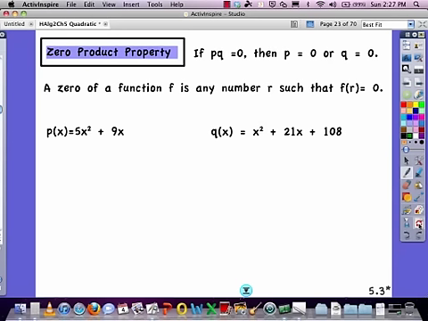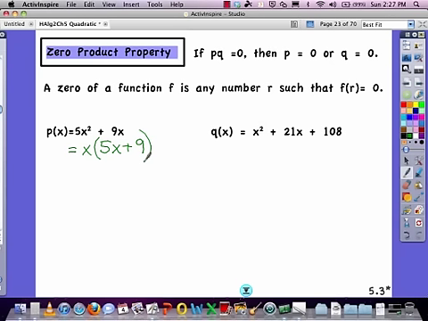So let's work it through first, and let's just factor the function. Now I only have 2 terms here. I'm looking first, GCF, see if they have anything in common. I see an x. So let's pull that x out, leave everything else inside. We would get a 5x plus 9. And again, distributing in your head, 5x squared plus 9x would give us exactly what we started with.